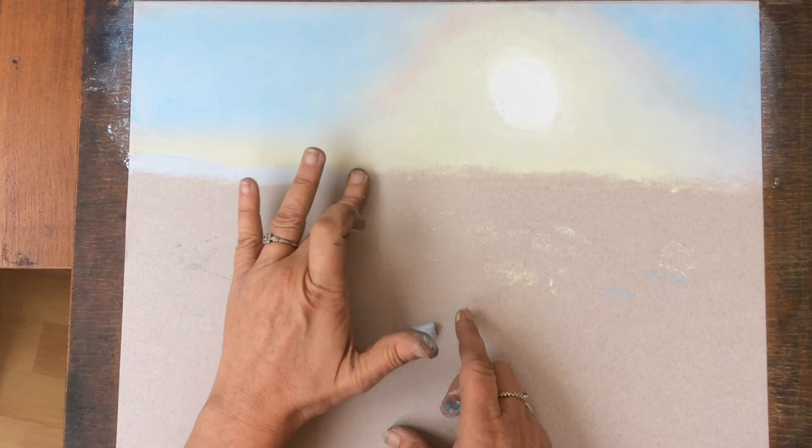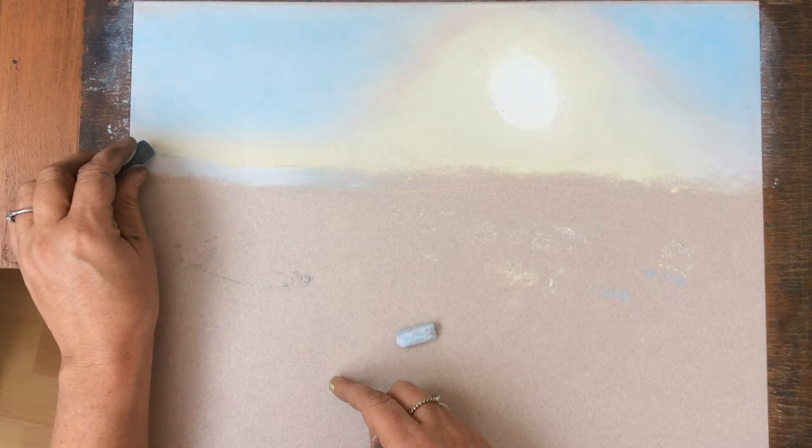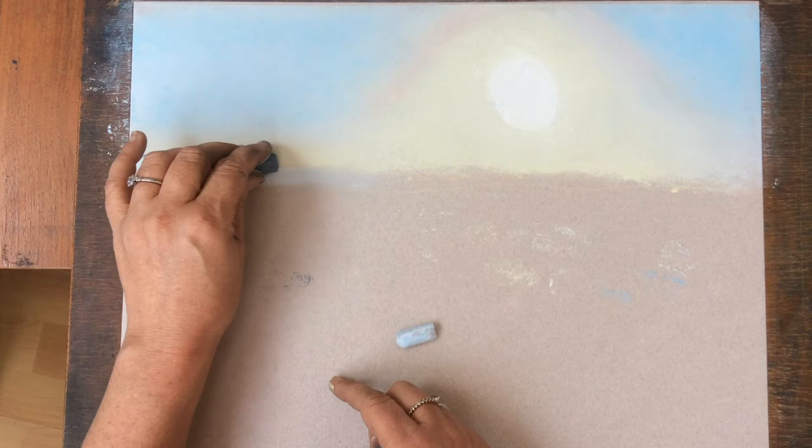And now we can start colouring in these hills a bit more with this darker blue. But I wanted it to be softer, so that's why the white is underneath, whitish blue. So now I'm just going to work on the shading that's in these hills, because there's quite a lot of information actually going on there. Because it's not just straightforward, well, it's this colour or that colour. There's a lot washing out and misty looking.